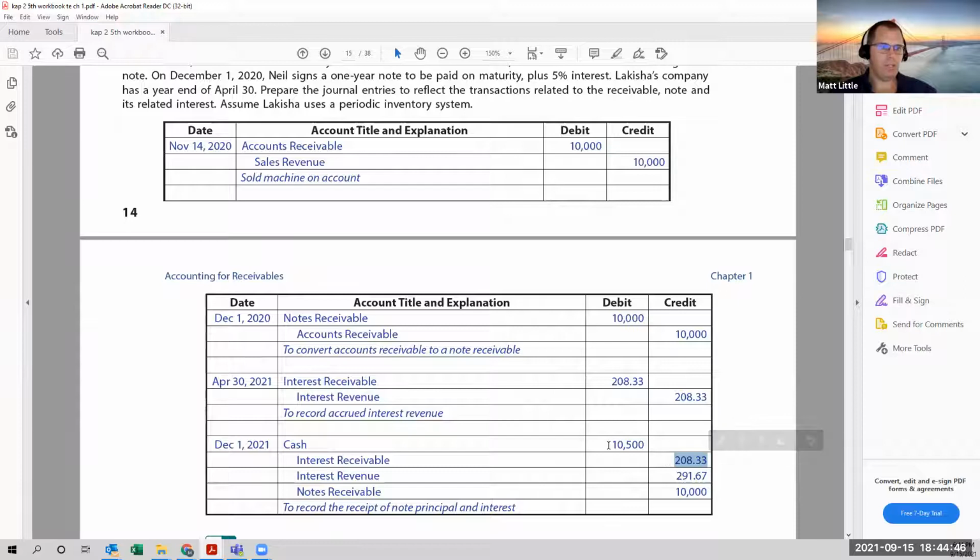Okay. The next part I would do is say, what's the total cash that they're paying us? And it's the $10,000 plus 5% is $10,500. The difference of this transaction will be the interest earned from May 1st to December 1st of 2021, which will be the $291.67. So you can do it that way, or you can calculate 7/12, 5% to determine the $291. At the end of the day, you know the 10.5, you know the 10,000, you know the 208.33. So that's why I encourage you to go through the process that way. And the balance will be the interest revenue earned in the current fiscal year, being May 1st to December 1st of 2021.